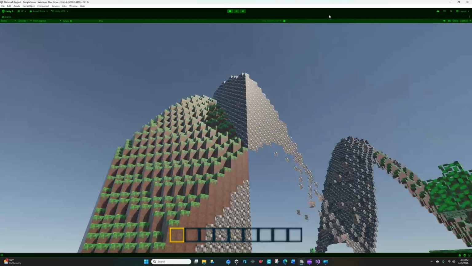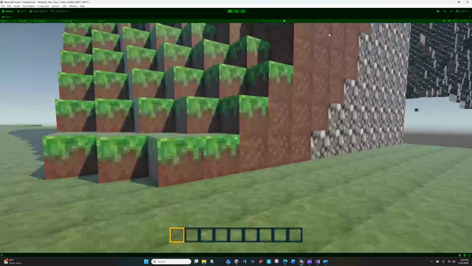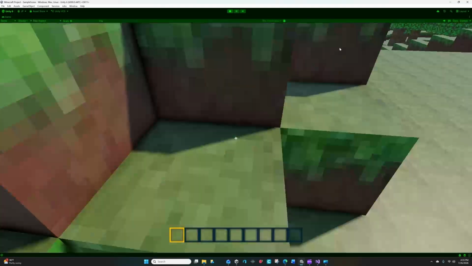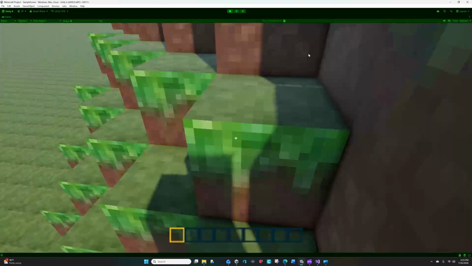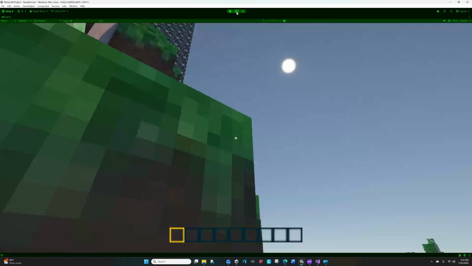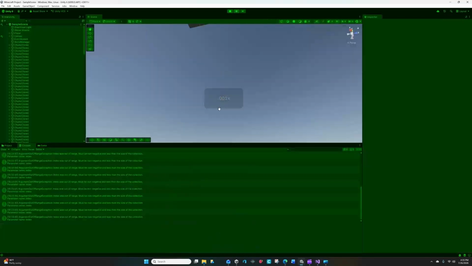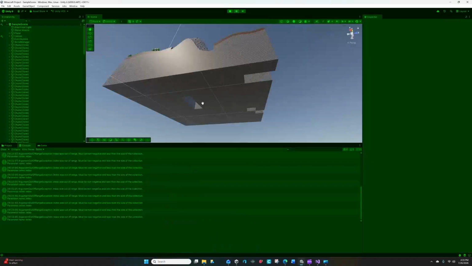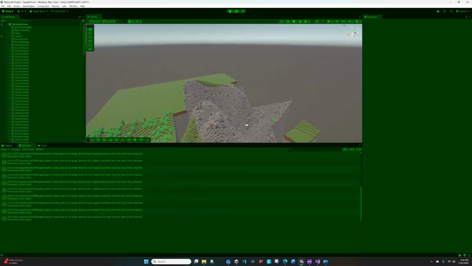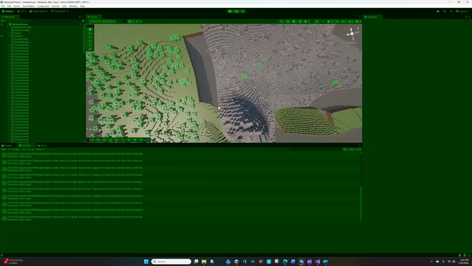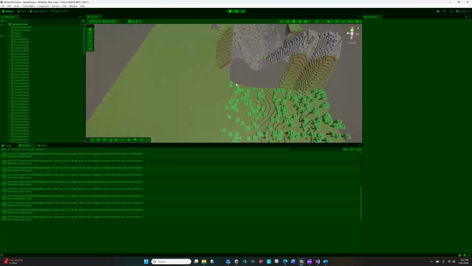It looks like it kind of worked, but it didn't really. Is this mountain? It might be mountain. Yeah, we are missing chunks. I'm going to look to see if all these chunks exist, which they don't, unfortunately.